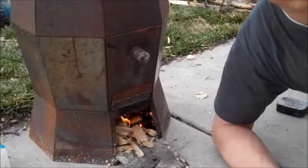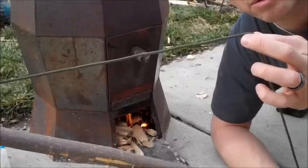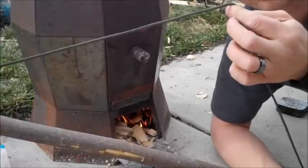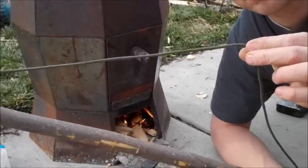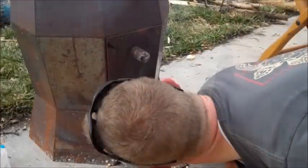And that's why I use this. I also wrap it 3 times. 3 times gives it more grip. This is just 550 or parachute cord, paracord. Literally, I got a spindle of this I brought back from Afghanistan, and what else am I gonna do with it?